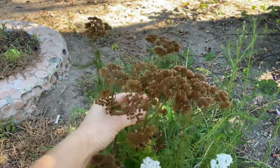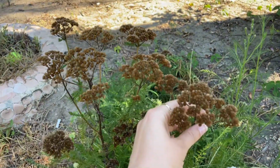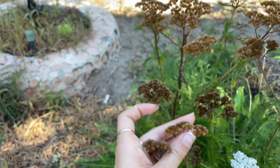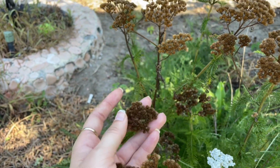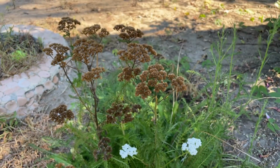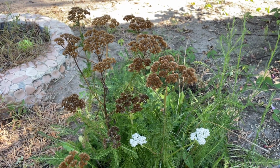So right now it's September in Southern California, and as you can see here, all my yarrow is pretty much dried out, bloomed out, and ready to be extracted. So wherever you are, just make sure all of the blooms are, for the most part, done before you start cutting off and taking the seeds.